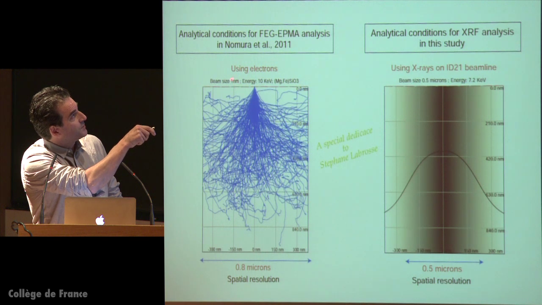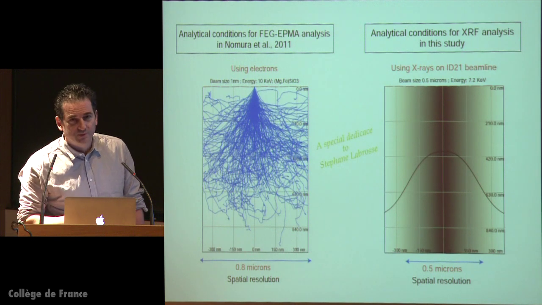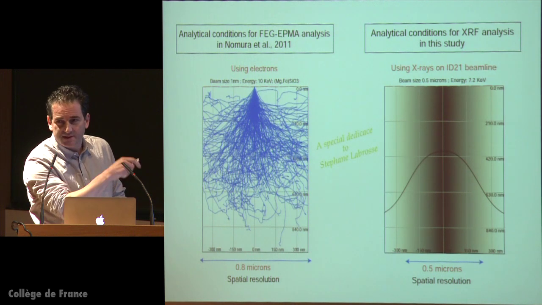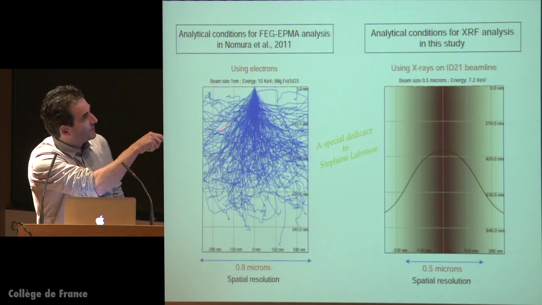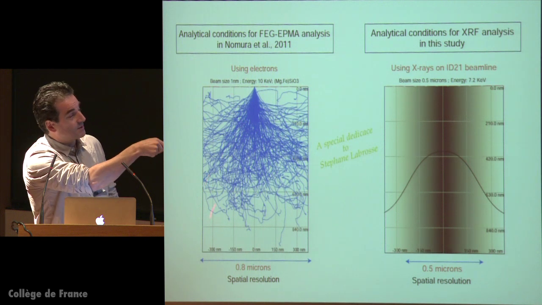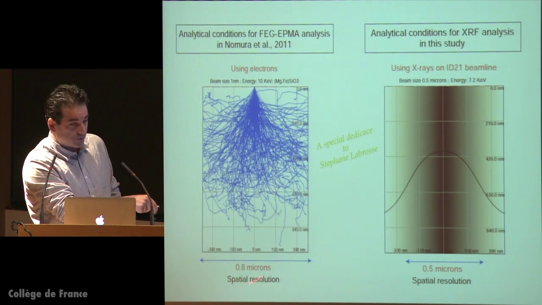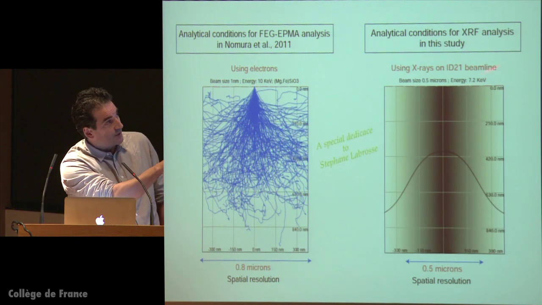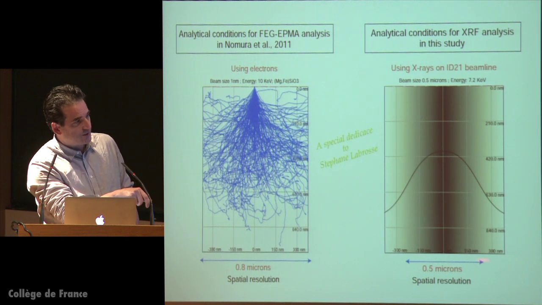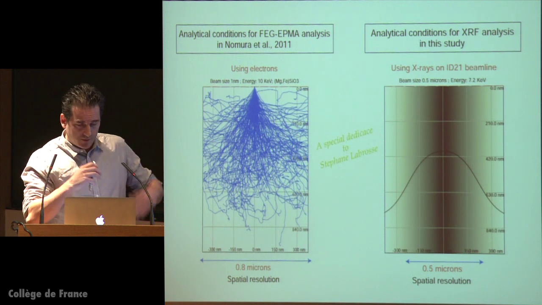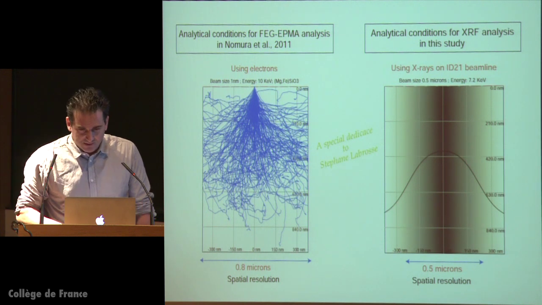But even if you take a 1 nanometer beam size, an energy of 10 electron volts, when you use electrons to probe, it is very well known that you have an interaction pair, and I did that at night. It took me 5 seconds probably, because it's a program made for that. So you have an interaction sphere or pair between the electrons and the matter, which makes a resolution close to 1 micron. In our case, on the ID21 beamline, we have a beam of 0.5 micron at the half width maximum, which makes a similar shape. So I think the resolution is basically the same between the two techniques.